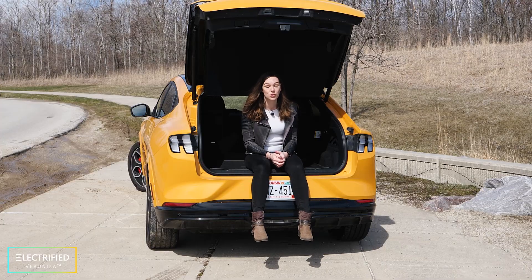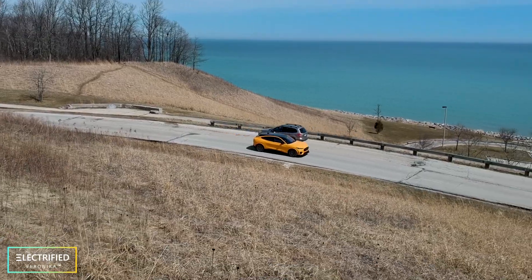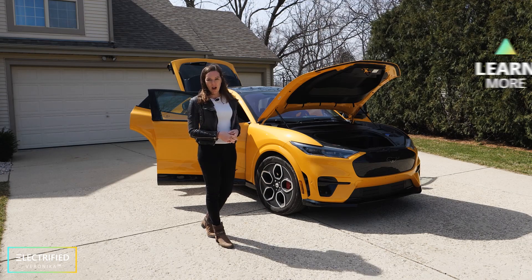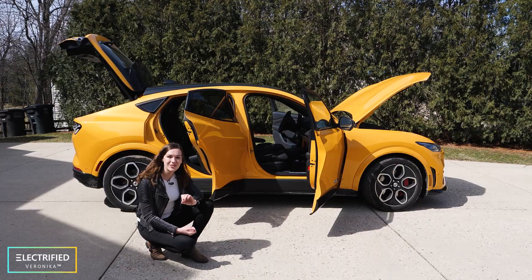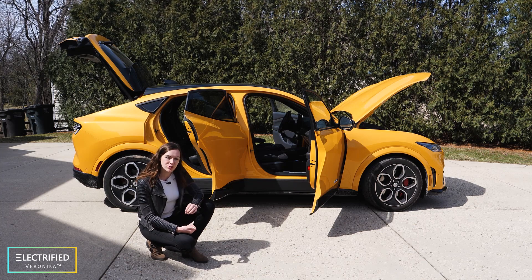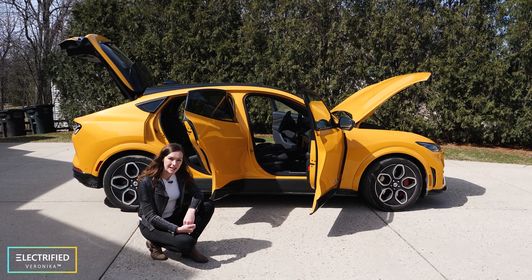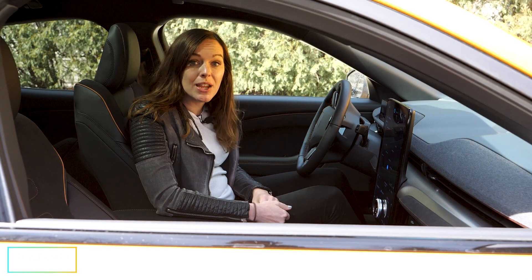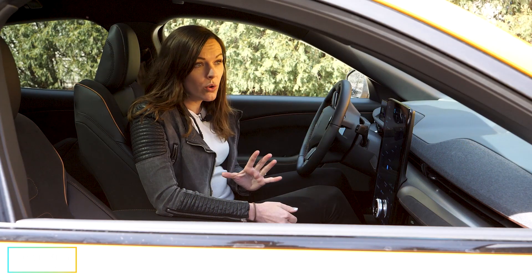You can do road trips with it, so for us it's really the perfect size. This car is all-wheel drive — one e-axle in the front, one e-axle in the back. We have 91 kilowatt-hours of usable battery capacity; the modules are made of LG pouch cells arranged along the floor. The car is EPA certified with a range of 270 miles, that's 430 kilometers.